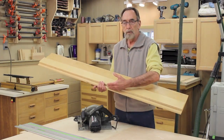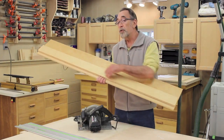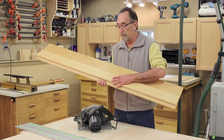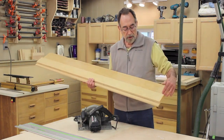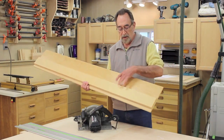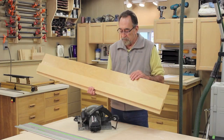You just need a piece of plywood, a little oversized, and 1 very straight piece of wood to glue on top of it. After you glue that down and it's stuck, take your circular saw and run it along this edge and trim off the excess of the plywood.